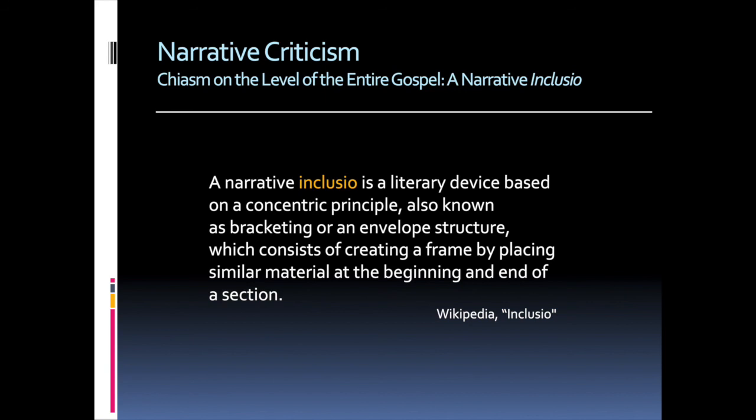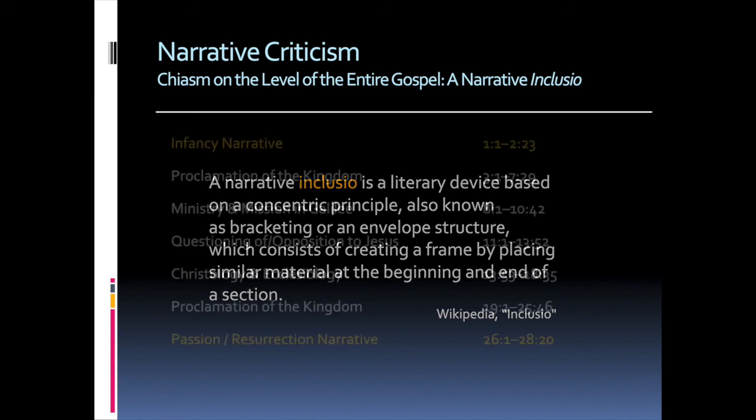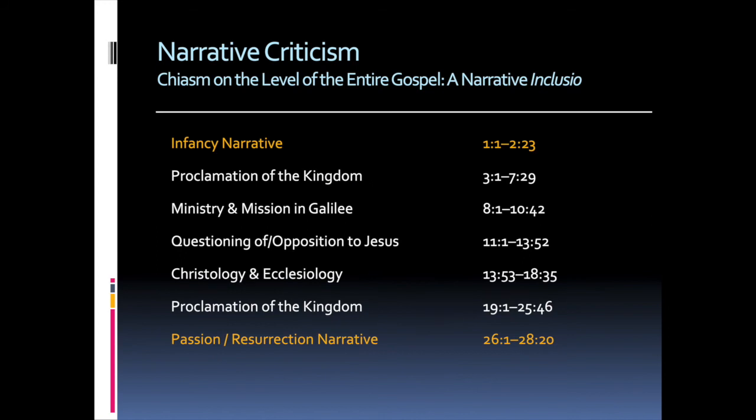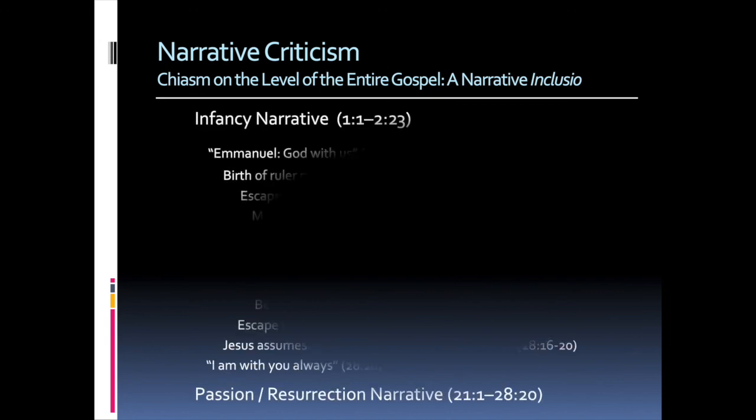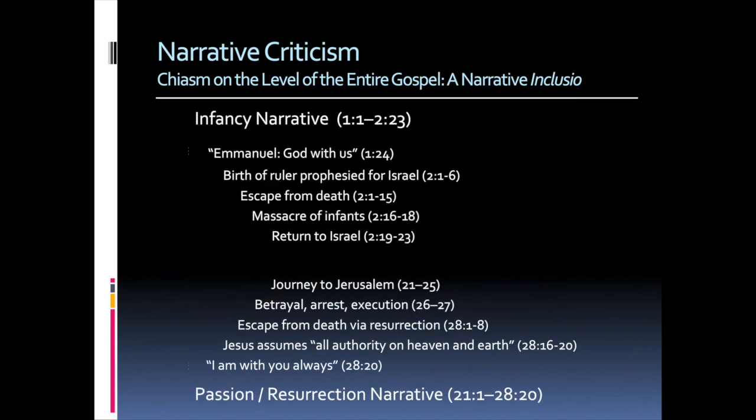There are some clues or cues that we get between the infancy narrative and the passion resurrection narrative. So now we're stepping outside our 5 major sections with their sermons and looking again at the infancy narrative and passion narrative. And I just want to show you an interesting feature of how these are structured. Let me sketch it all out for you, and then I'll walk you through each part of this. This is the diagram of the chiastic structure of the inclusio, what we see in the infancy narrative and its structure, the passion narrative and its structure. So let's walk through this.